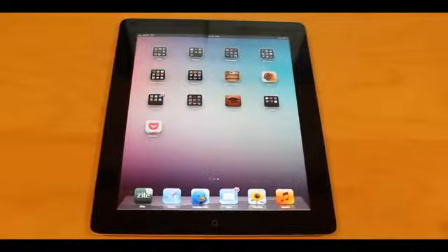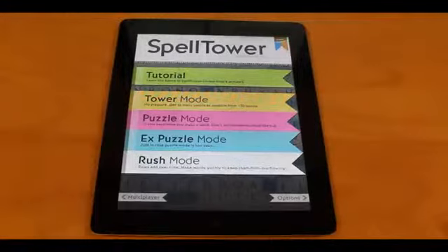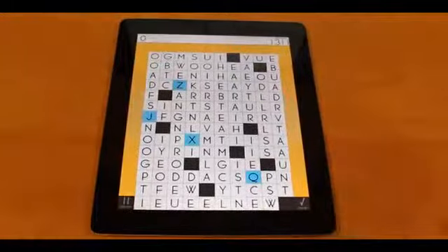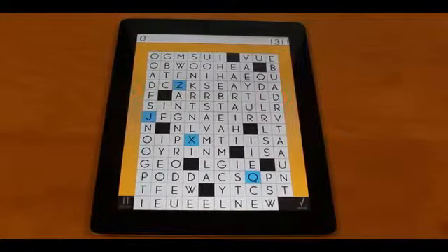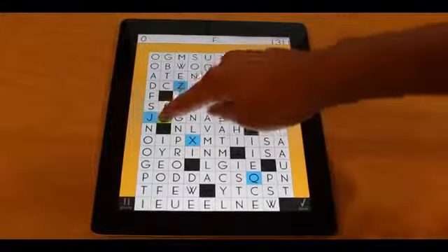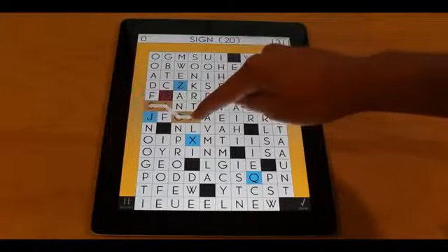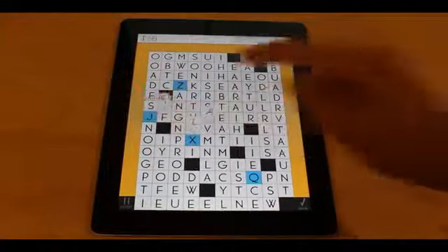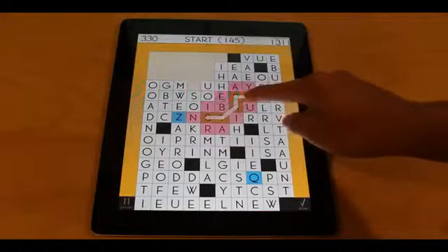The final app I want to show you is called Spell Tower. This is one of those games you play if you want to give your brain some exercise. I'm going to do Tower Mode. The goal is to get as many points as possible from all these letters on the screen, so you want to make words that will get you the most points. You're not necessarily going to go for the first word you find. For example, I see the word 'fig,' but that's only 21 points and it's only three letters. A better word would be 'signal' — that's 330 points, which is pretty good. When I got that word, the rest of the block sort of dropped down. You just keep doing this until you can't make any words. You can also do multiplayer, which I just noticed for the first time. That is Spell Tower.